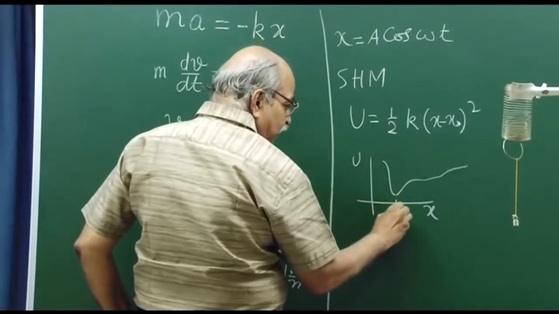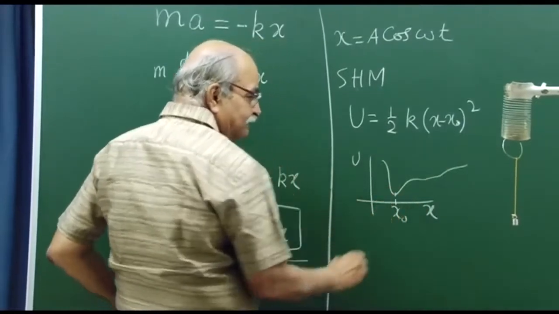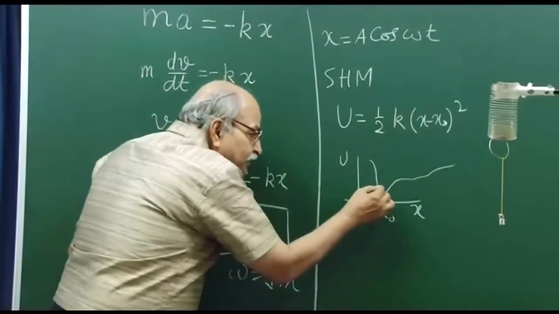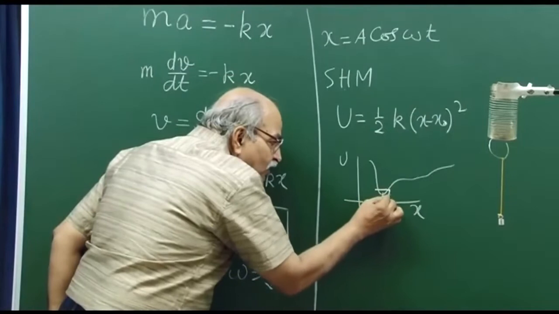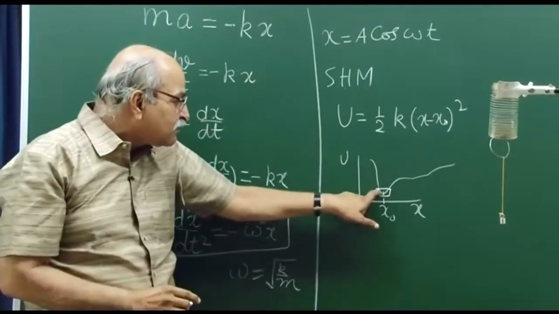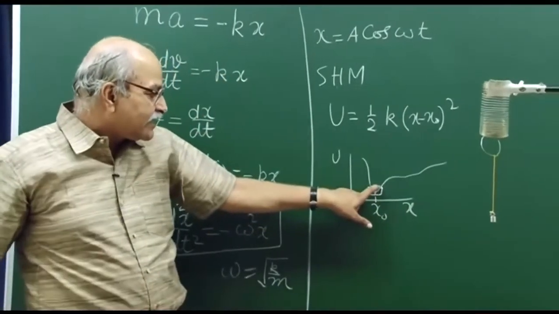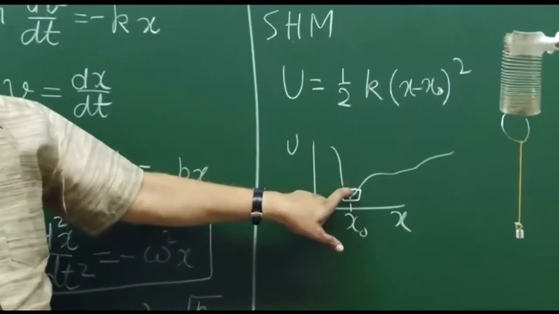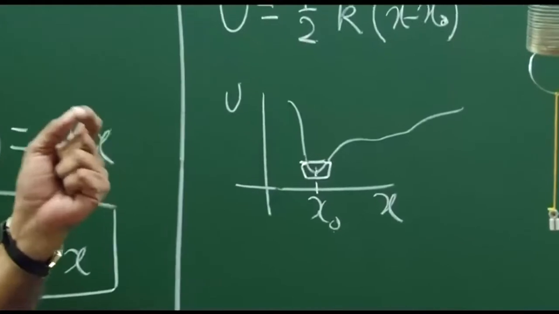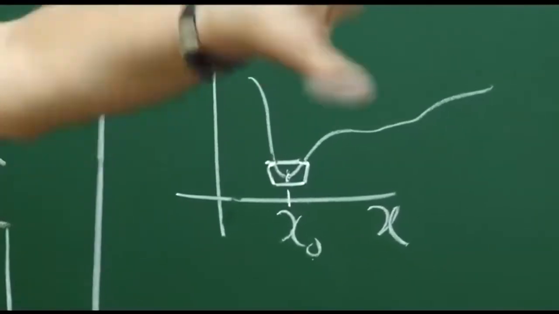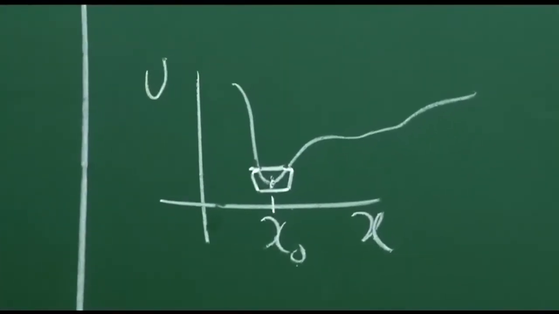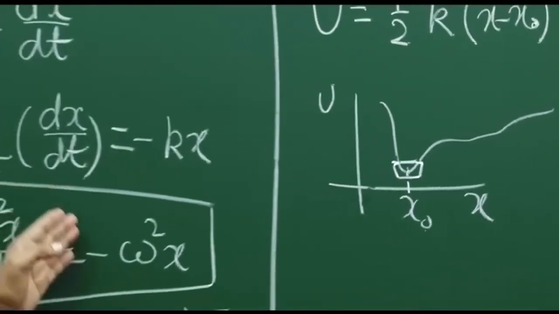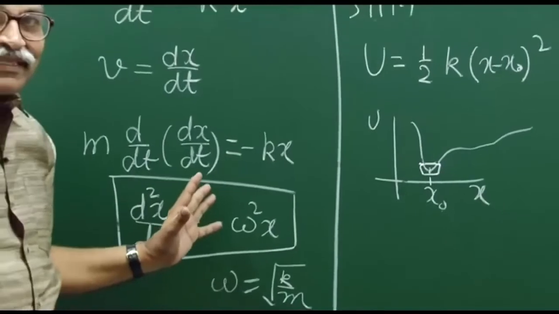This is the point where you have a stable equilibrium. It is not of this type, but if I concentrate on a small oscillation, only this much of the part, then yes, I can approximate it as a parabolic curve. Therefore, for small oscillations, for small amplitudes, all varieties of oscillations follow this equation to a good approximation, and that is why it is important.